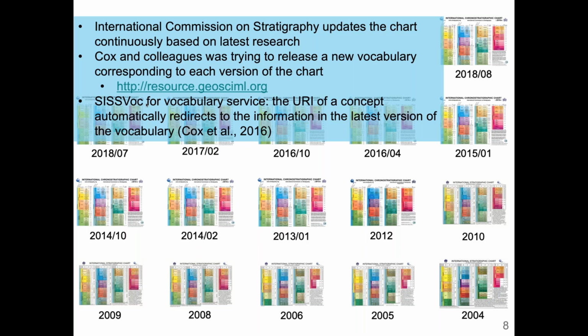And they use a really interesting structure in the vocabulary service. When you resolve the URI of a concept, it will automatically redirect to the latest version of the vocabulary. So as an end user, the URI of a concept is always the same. But when you resolve the URI in a web browser, it will show you the information in the latest version of the vocabulary. So that's an interesting feature of the SISVOC vocabulary service.